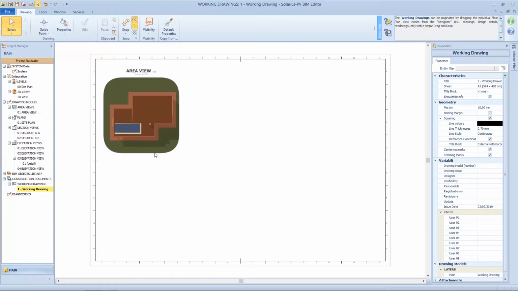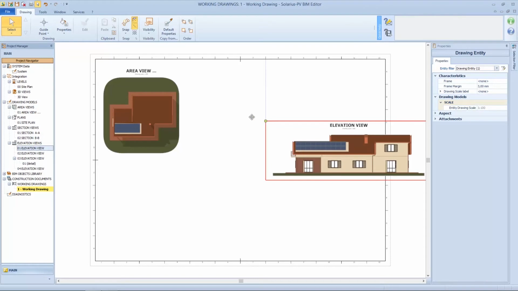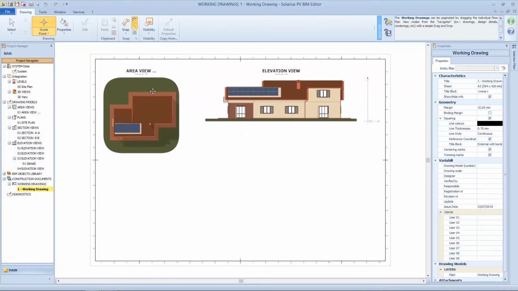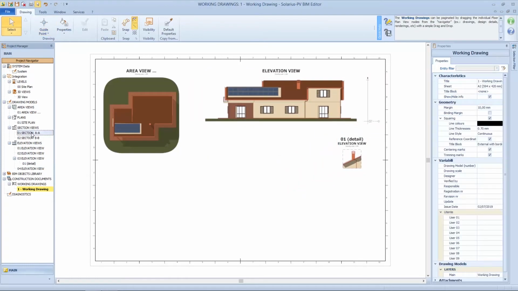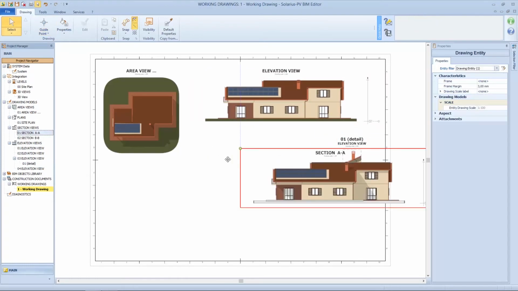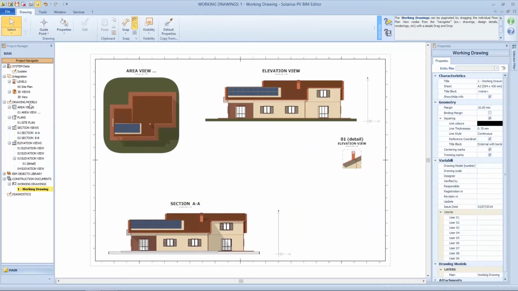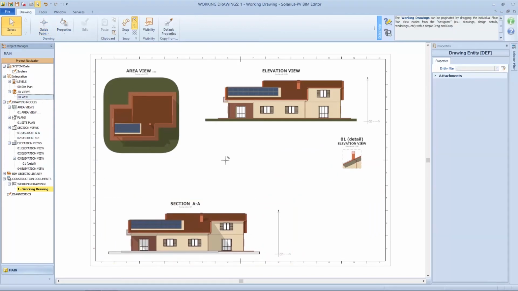I can drag and drop an elevation view, a detail, a section, or the 3D view of the building with all details. I can scale the view directly in the property section.